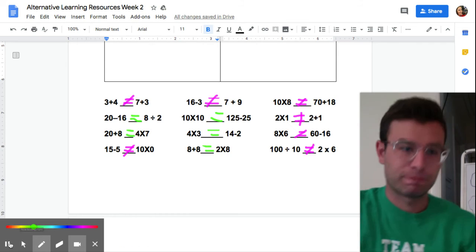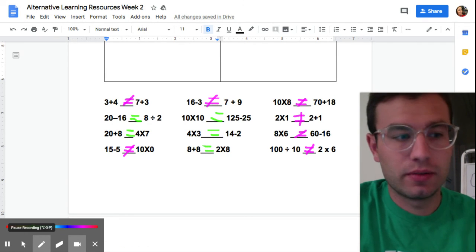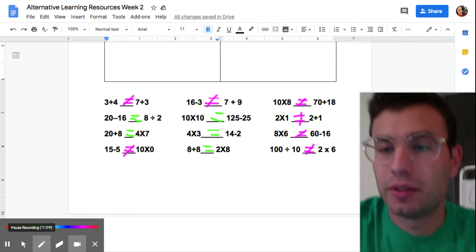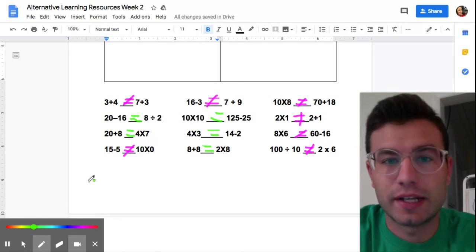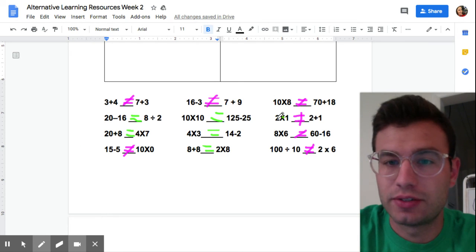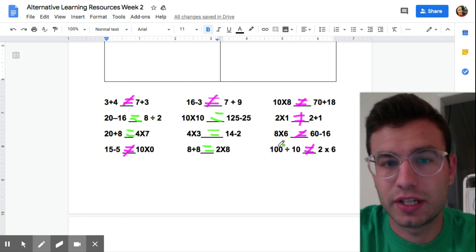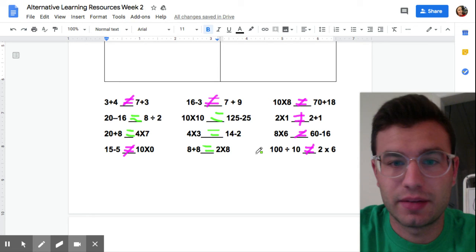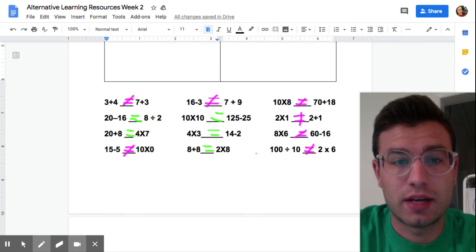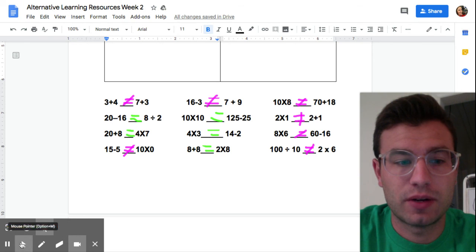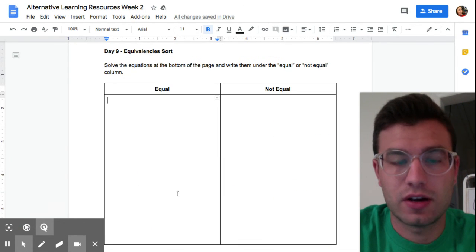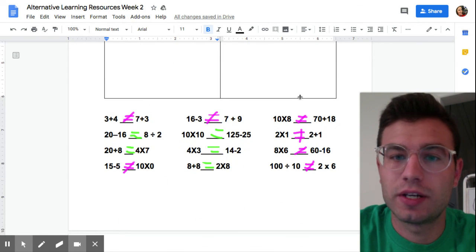Work hard. All right, I spared you the disgrace of watching me write these in the correct column. So what I did is I just wrote the symbol. I trust you to move it into whichever column it belongs. So go ahead and double check your answers here. I think I'm right. I did it kind of quickly. So double check your answers. You can write them up in the correct column if they were equal or not equal equations.